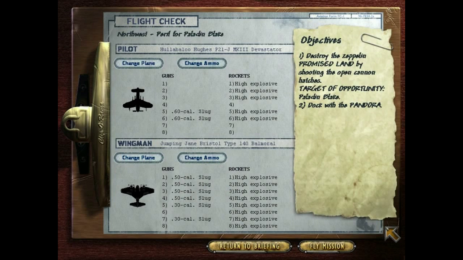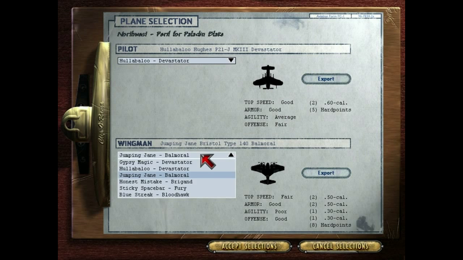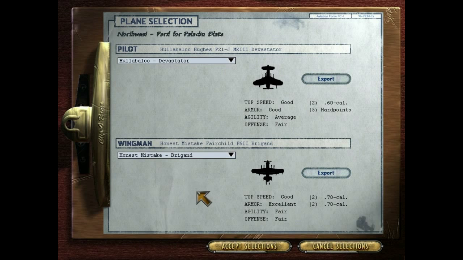I don't know how closely any of you were paying attention to that briefing there, but it got pretty badly desynced after a little bit there. So let's see. Hullabaloo, Devastator, fine, whatever. There's our buddy.